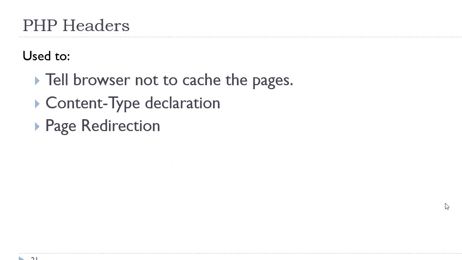PHP also has the ability to work with headers. There is a PHP header that will tell the browser not to cache the page, that will tell the browser the content type, and that will tell the browser to redirect a page. I will focus on page redirection. The other types of headers are available online should you wish to learn more about them.